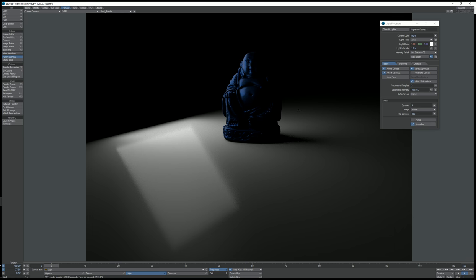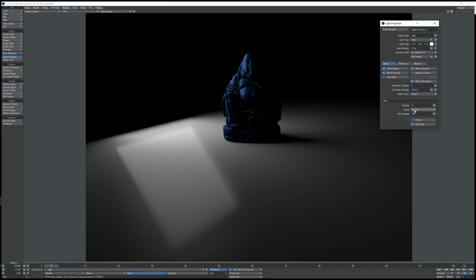Hello. In this video, we're going to take a look at the new options in the lights and how the lights were changed for 2018. So first, we're going to start with the area light, and as we can see, we now have the samples per light option back. In 2015, it was a global setting. And with this, you can control your render times much better than before.